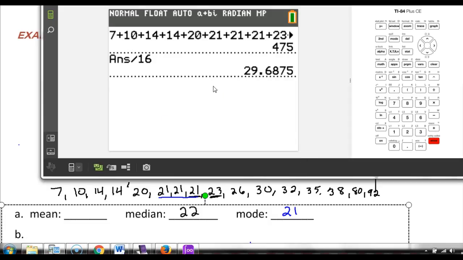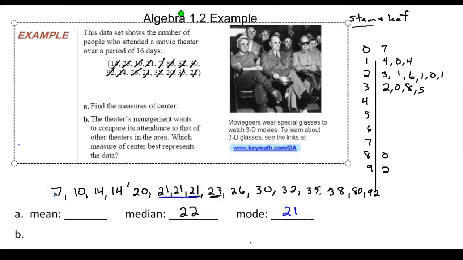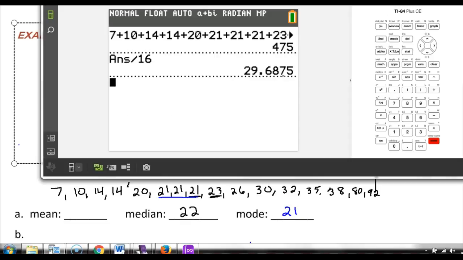29.6875. Now looking at that number, 29.6875, does that seem to fit my data? Well, it's somewhere in between here. Does that seem to be kind of like a mean? Well, we have some pretty high numbers over here, so I bet it's going to be higher than my median or my mode because we had 2 days that were really big. So I'm guessing that the mean is going to be there. It's not like it's way over at 80 or down by 2 or something like that. It seems to be reasonable within my data. All right, so we have 29.6875.